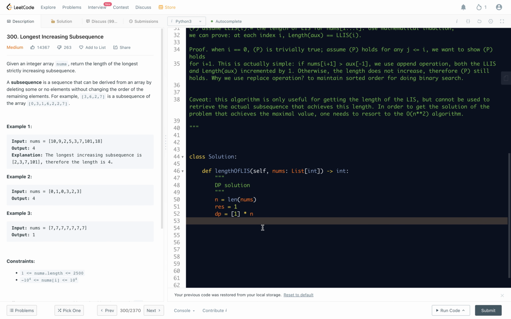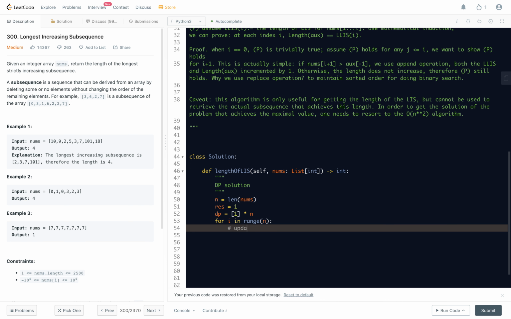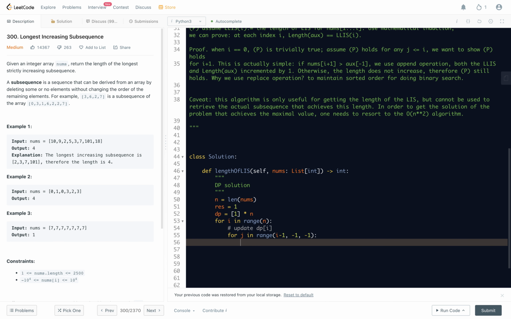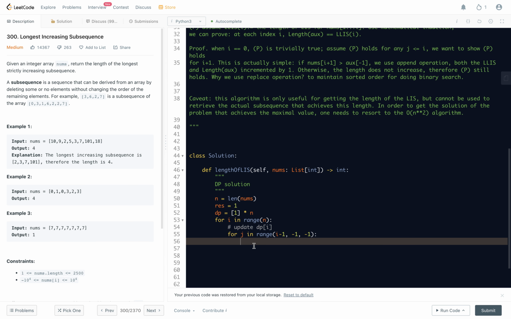With that said, we can do the main for loop. For i in range m. Our goal is to update dp[i], right? For this, we are going to look at the previous indices before i. So we iterate for j in range. We can use range up to i, or we can use i minus 1, negative 1, negative 1. This way, we actually look at this from right to left, but all the indices j are less than i.